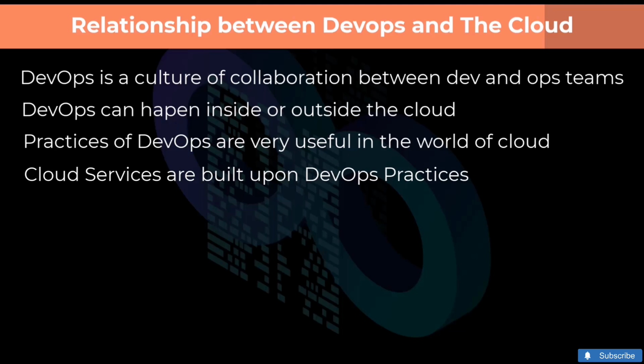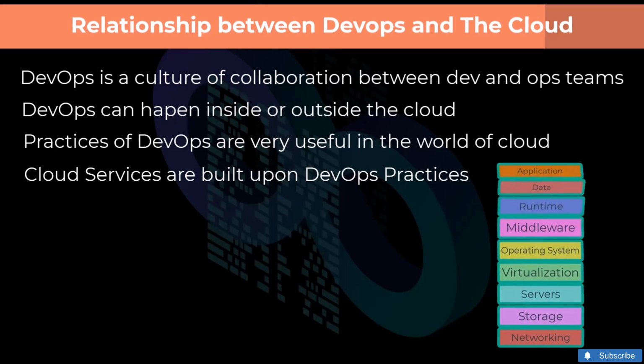We'll be talking more about this relationship, but in order to understand this further, we need to talk about different architectural stacks that you can find in the cloud. But before that, is there a stack in the traditional world? In the traditional architecture, you would be managing your own data centers on your premise. So you would start with the networking layer, the networking infrastructure. You have a storage infrastructure, and potentially you may have virtualization.